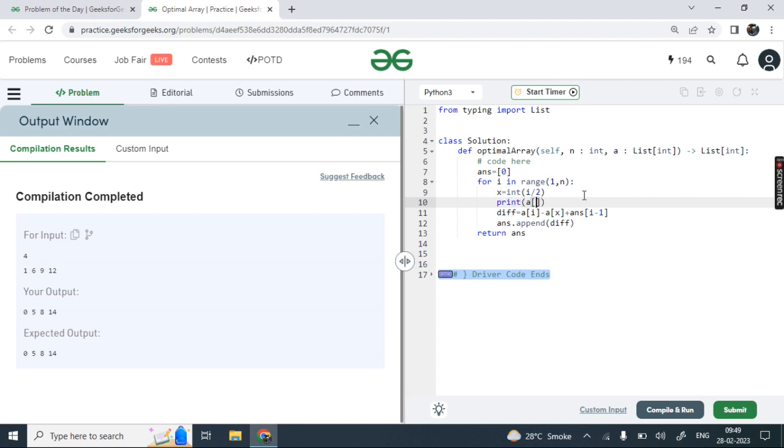Print a of i, comma, a of x, comma, answer of i minus 1.